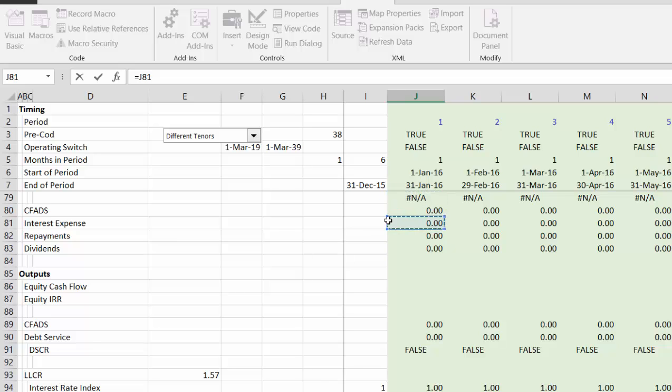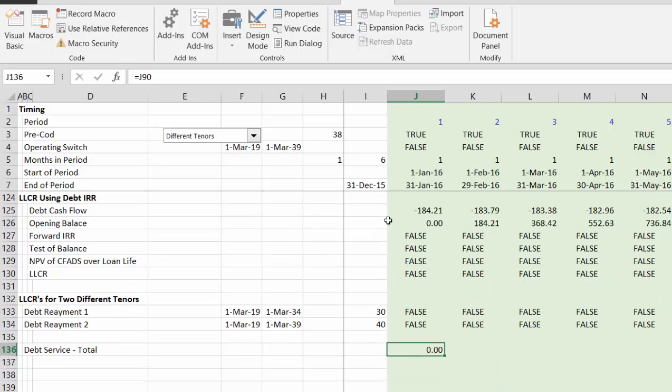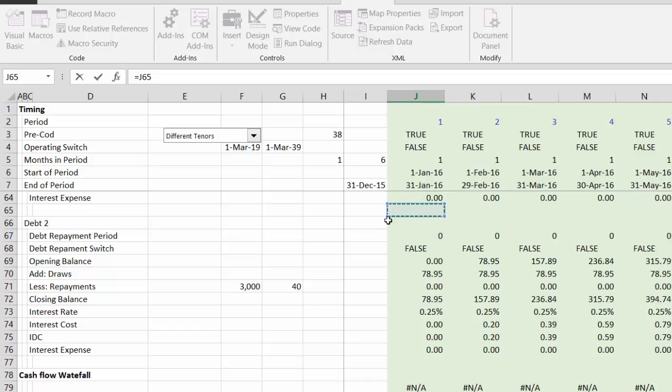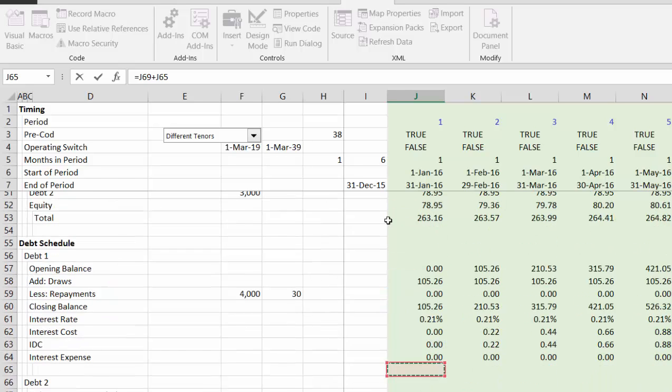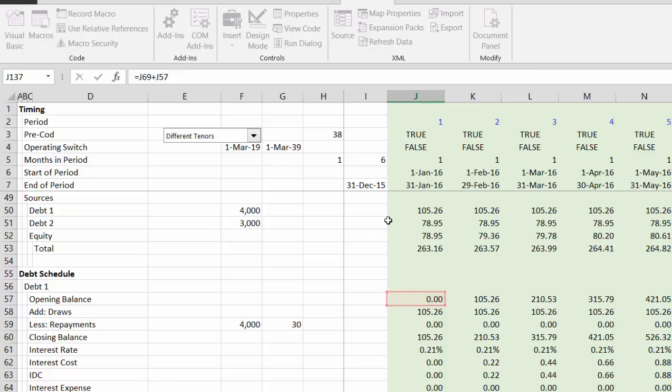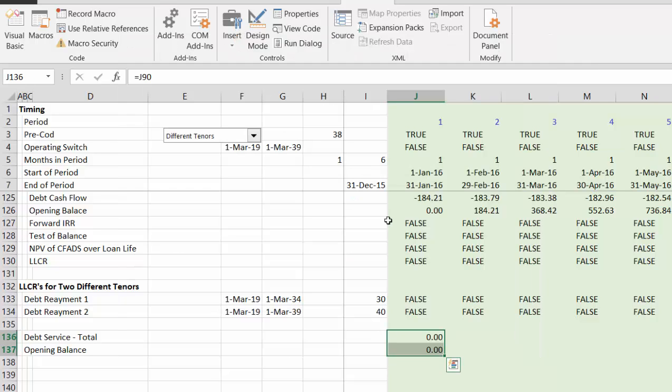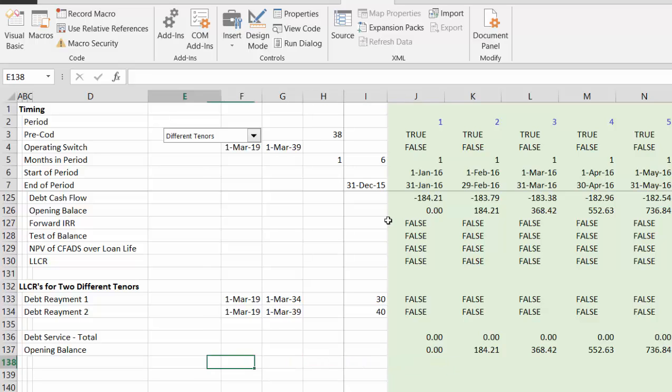So let's get the debt service. And just below the debt service, let's put the opening balance. So we review that again. Those are the two things we're going to need to get the forward discount rate. Okay, we put a plus on the first one, and then we put a plus on the second. Okay, and then we have these two finished. And finally we can compute the forward.